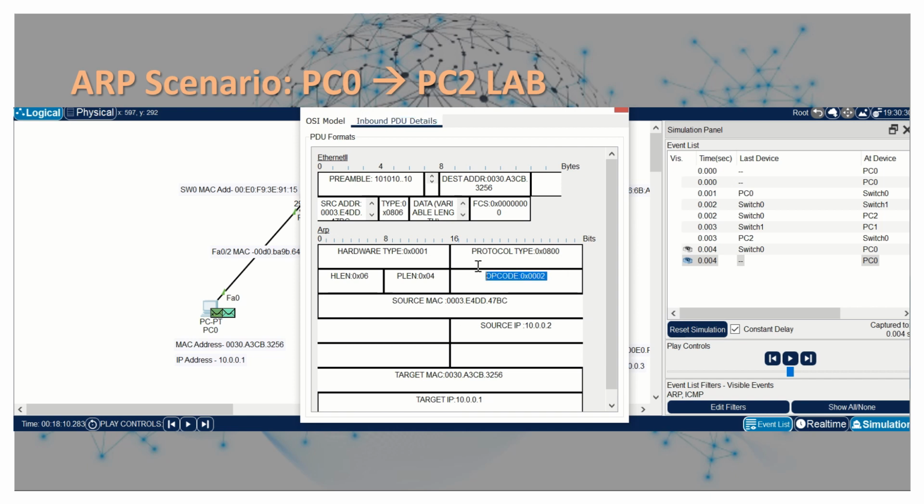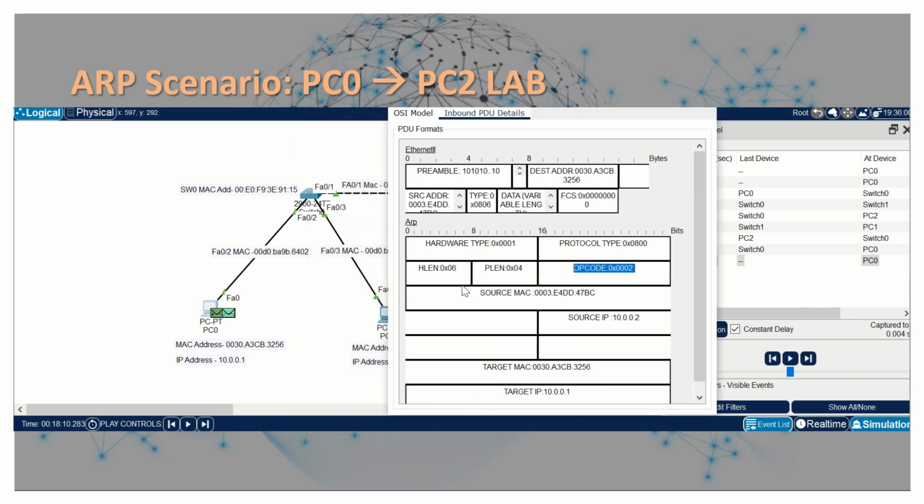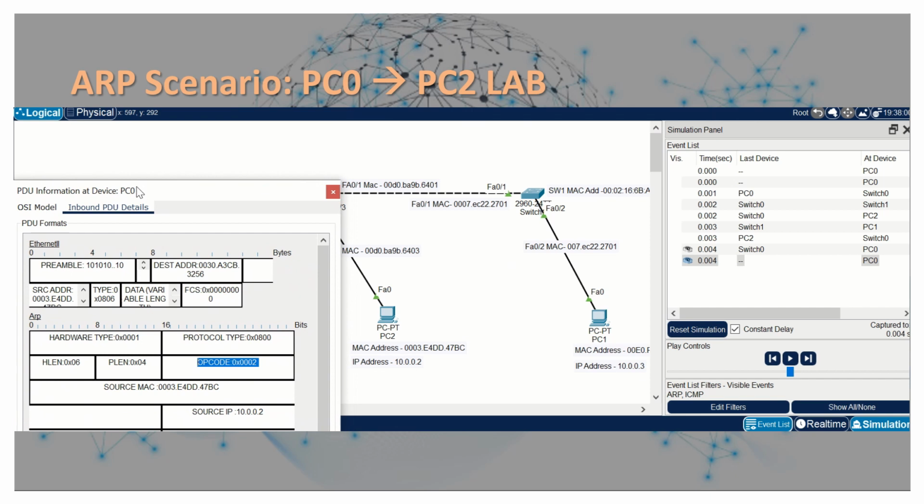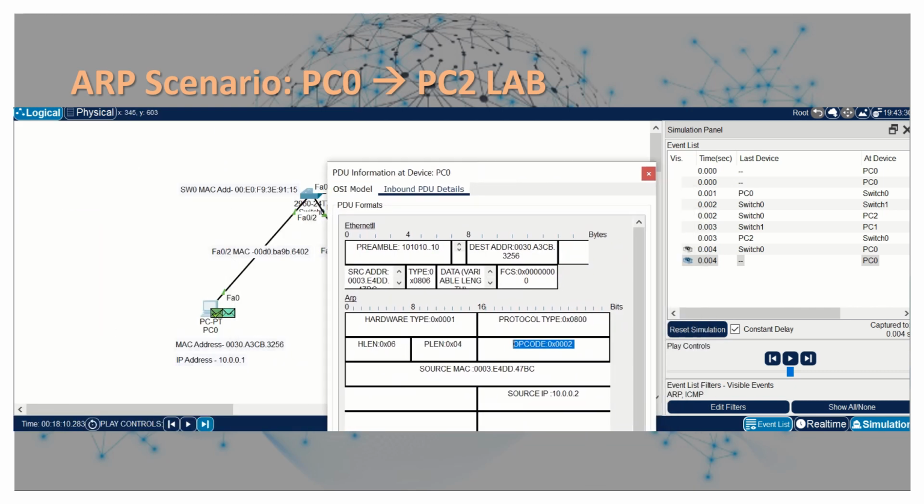The ARP opcode is 0002, which means it's an ARP reply. Now the source is 10.0.0.2 and this PC2's MAC address is 0003. Now it's going to reply. This acts as the source and PC0 acts as the destination, so it keeps the destination as the target.